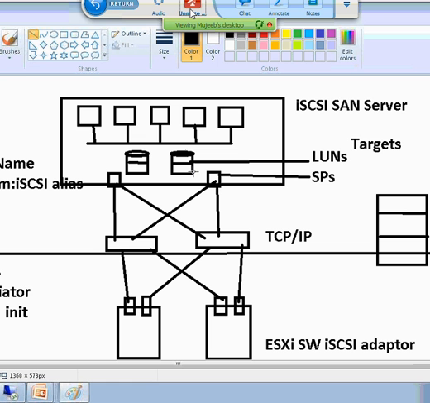Absolutely essential. However, it is not our job as VMware administrators to create LUNs, create targets, and create access control. This is done by the storage administrator. On your ESXi, you need to configure it so that it can access that particular iSCSI SAN target, access that LUN, format it with VMFS, and store your virtual machines.